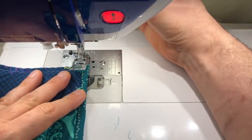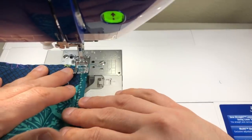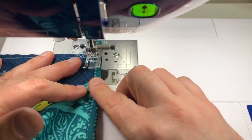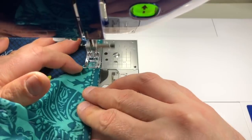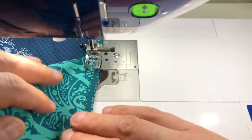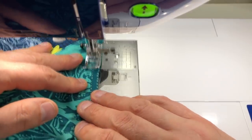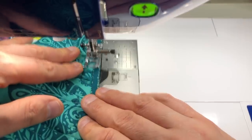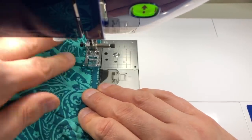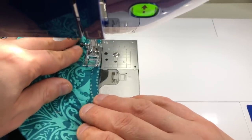So from here, I'm going to take my needle and I'm going to stitch in the ditch. Just trying to get in there. If you see some of the thread, whatever, it's totally fine because you have top stitching elsewhere and it won't look out of place. But the idea behind this is if you stitch in the ditch perfectly, then you won't be able to see it. You'll just see the top stitch on the outside.